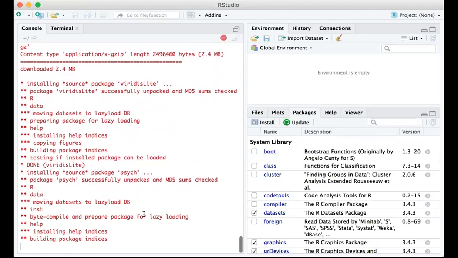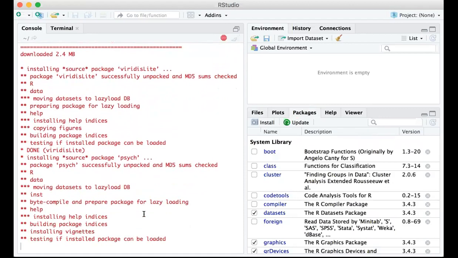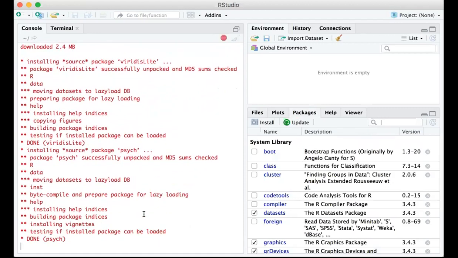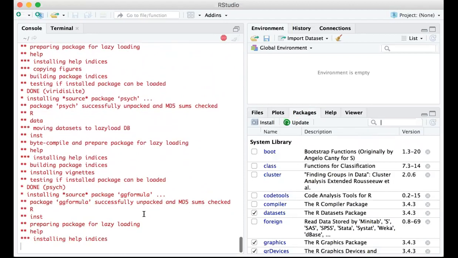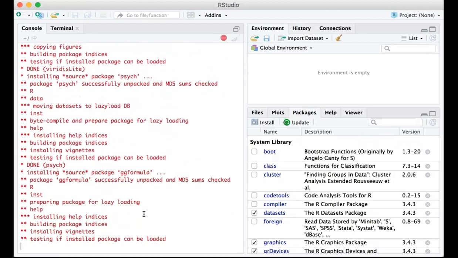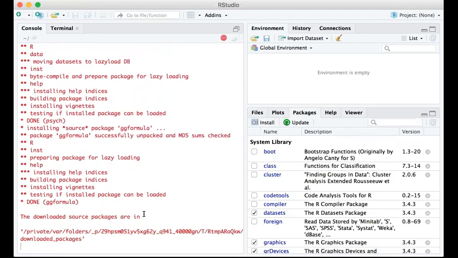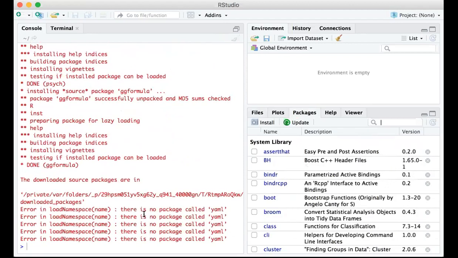Sometimes R will have different errors, and each computer is going to be different, so sometimes the installation will be different. My original question was, I keep getting error codes for bar graph and tally. Right, we'll go into that.